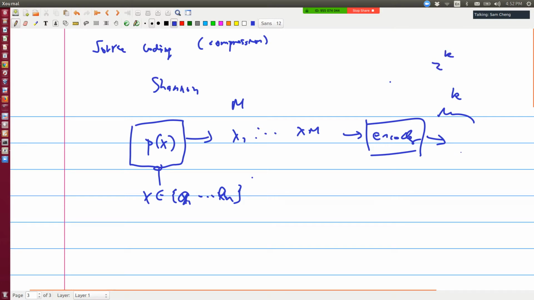And of course, if I compress it and cannot recover it losslessly, that would be meaningless. So hopefully this bit stream, if I go through a decoder, will get back to the original one. So I have x1 to xm, and maybe I call this one hat. This would be equivalent. So that's the goal here.